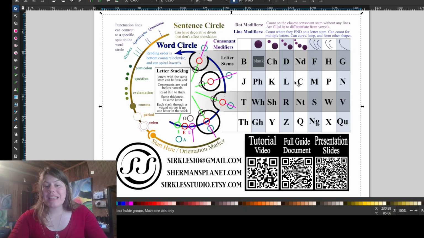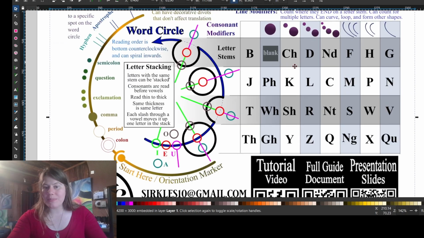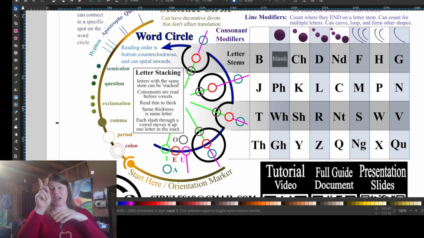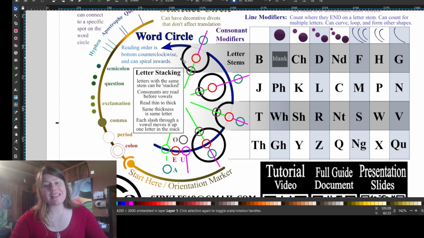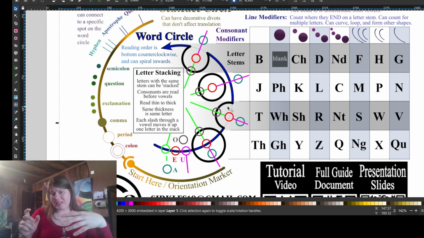So, this is set up in a grid. You'll notice we have rows and we have columns. And these rows are determined by the letter stems. There are 4 different letter stems. There is a deep divot up in the top row, and that deep divot is more than 50% of a circle, like a horseshoe or an omega. So that's this one here. And then there's a shallow divot stem in the 3rd row down here, and that shallow divot is like a bite taken out of a cookie, 50% or less of a circle.